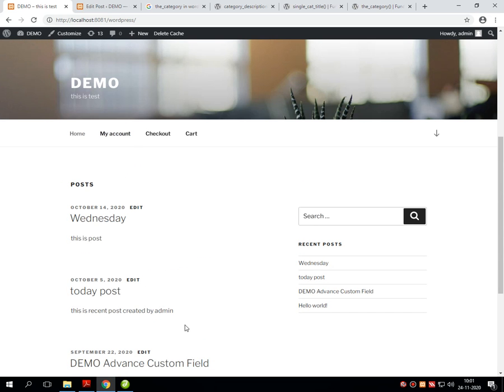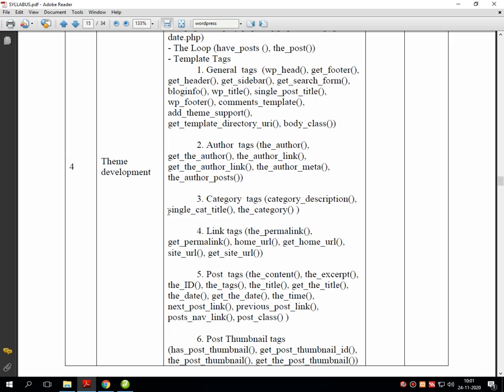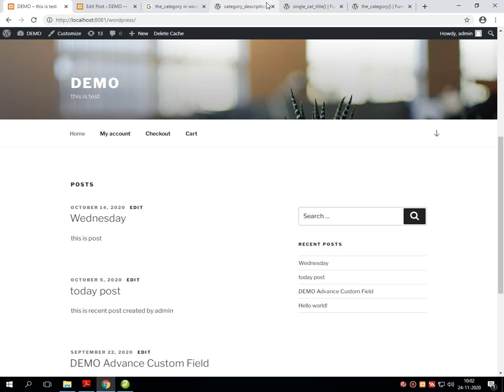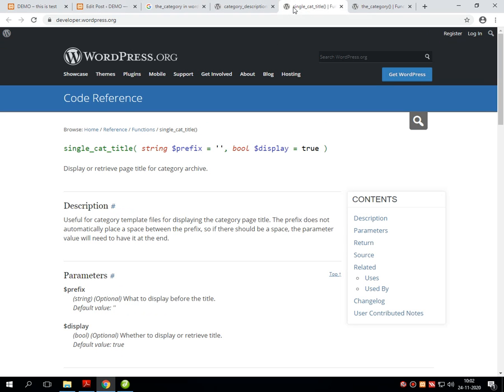Now that I have returned to the home page, we can check another function, that is single_cat_title. Just take a copy of that function, put it into the relevant area, save it, and we'll first discuss the theoretical part of it.